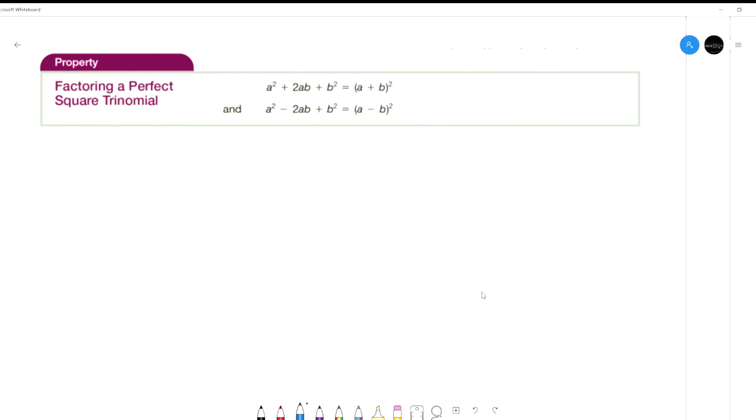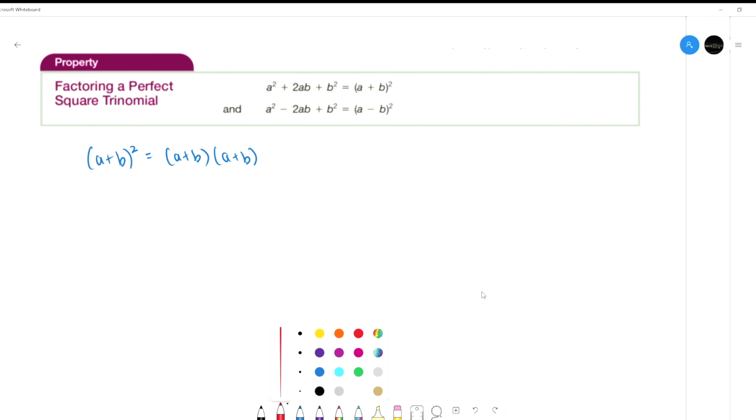Alright, do you remember when we were studying the previous chapter, we learned how to multiply binomials, right? And we actually saw this specific problem here. Let me write it out. If we have a plus b, this quantity is squared, right? If we were to do this the long way, we know that a plus b is the base, right? That means we multiply it by itself 2 times because it's squared. And we learned how to distribute, right? Foiling technique here, right? If you forgot the foiling technique, I'll quickly show you with arrows.